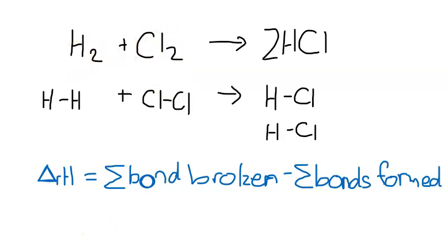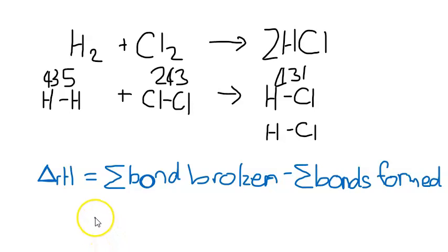So to calculate this, we need to know the bond enthalpies of each of these bonds here. I've got a table next to me, so I'll write above each of the bonds what their bond enthalpy is. We've got 435 for the hydrogen molecule. For chlorine gas, we have 243. And for the hydrogen chloride, it is 431. So what we're going to do is take the sum of the bonds broken and the sum of the bonds formed, and then go the bonds broken minus the bonds formed.